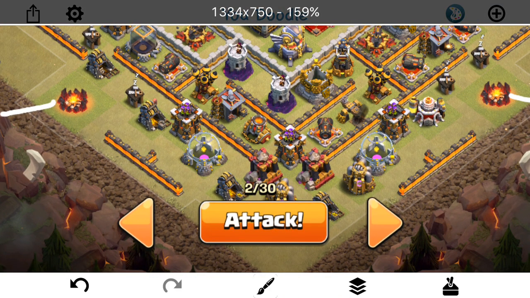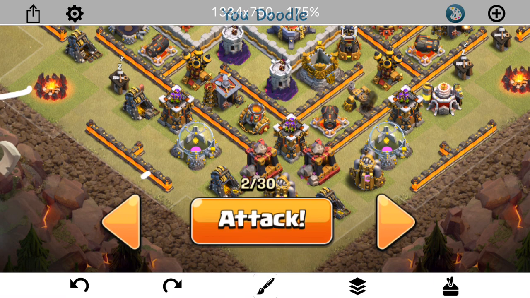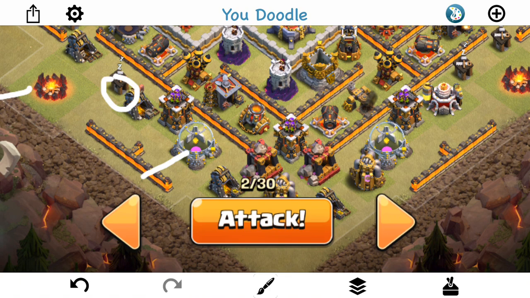So I'm actually going to drop first a valk. I'll start the queen first. Start the queen right here so she targets that. Drop a valk to grab the builder hut. Don't need the storage collector to go down. The queen will step up. She'll take all this stuff out. Then she'll walk around like that. That's what I need her to do.